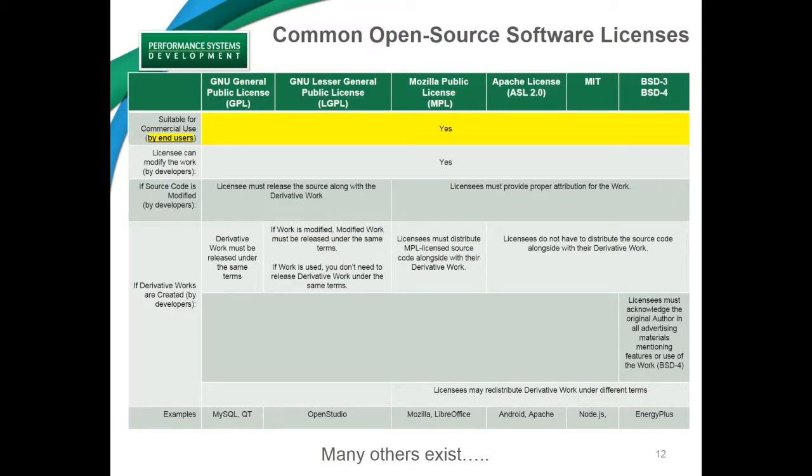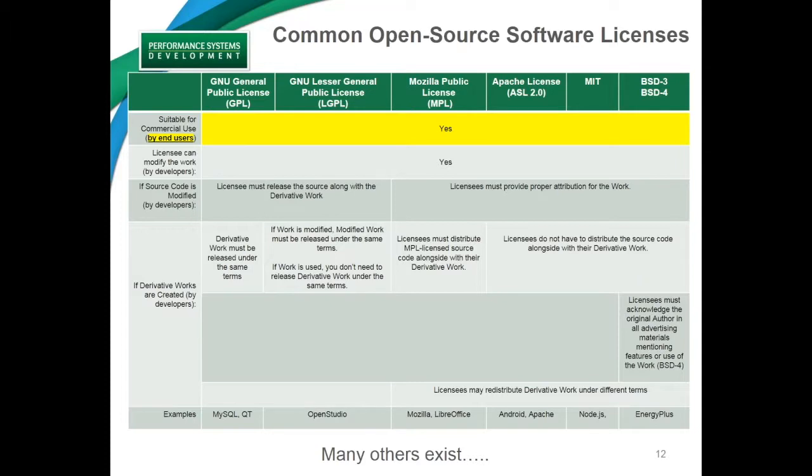So common open source software licenses, there's a slew of them. On this slide, I've taken the top 6 in terms of what we see a lot in the work that I do. You'll see the columns here, the 6 common open source license names, starting from the left, what we call the GPL license, to the right, which is the BSD3 or BSD4 license. And I'll point out the top row, which I've highlighted in yellow. I believe that's really important for many of us on this call.